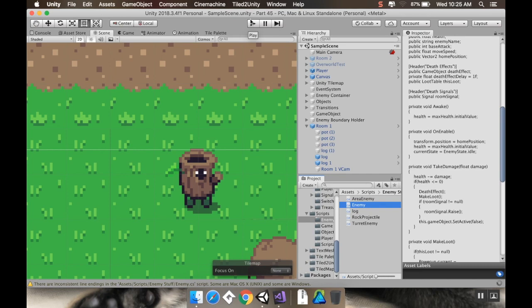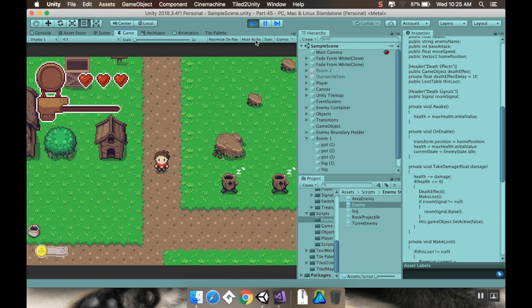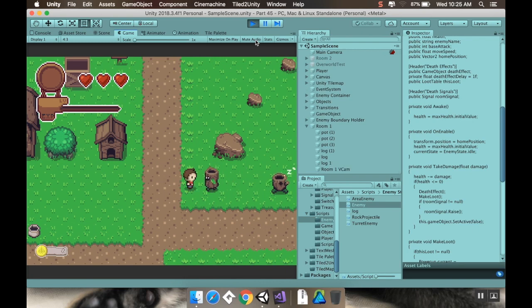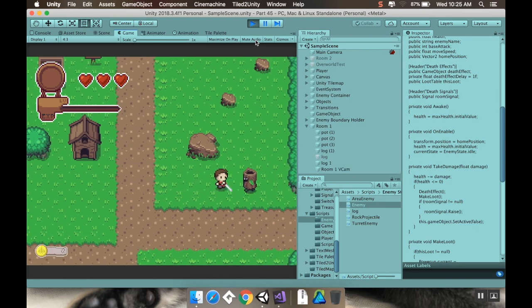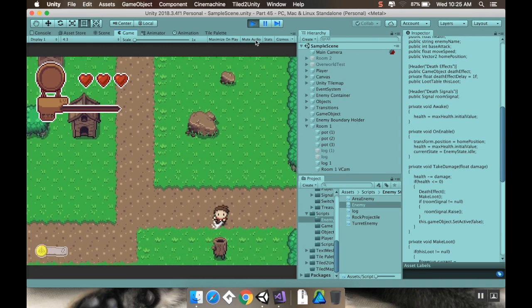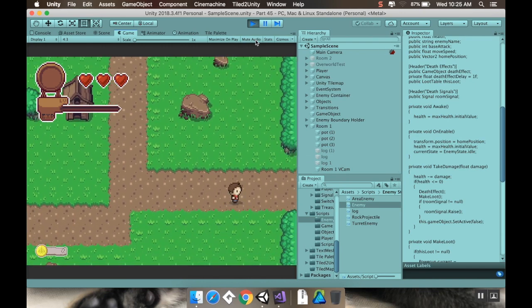I had seen that some people had come up with their own solutions to this, and those solutions are totally fine. I just want to take advantage of the onEnable function that already exists in Unity so that I don't have to go about too complex of a solution without using Unity's built-in features. So I'm going to kill these 2. Alright, and then all 3.